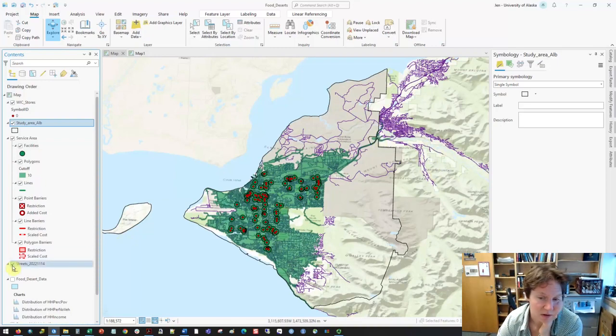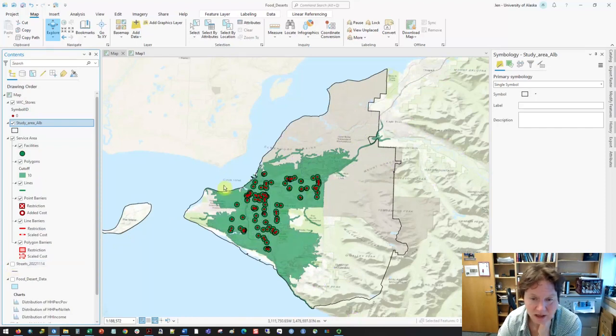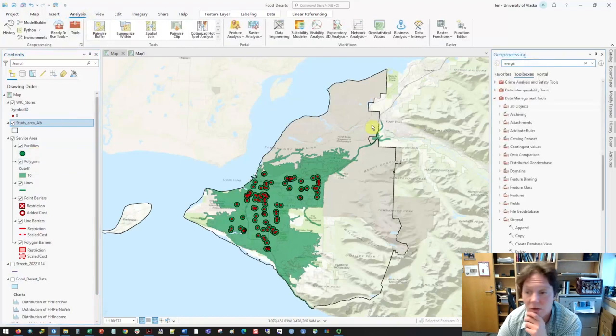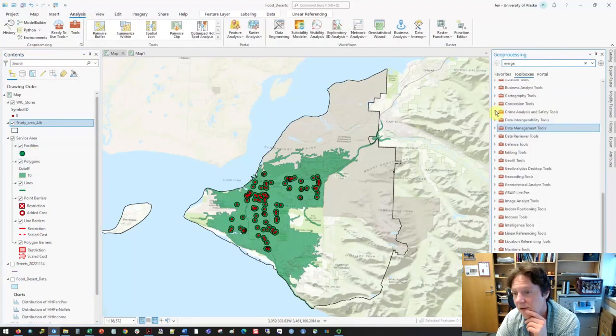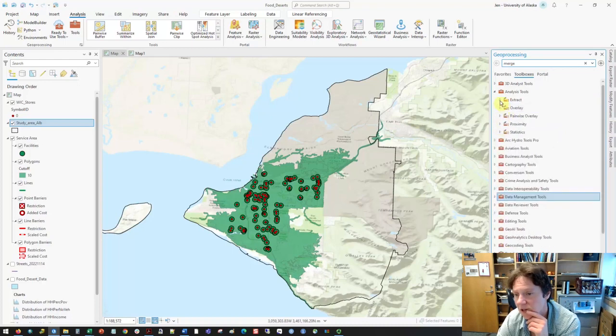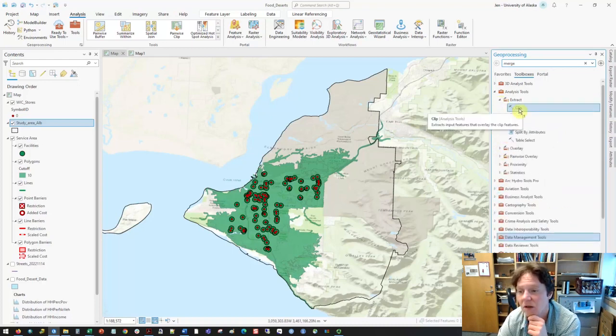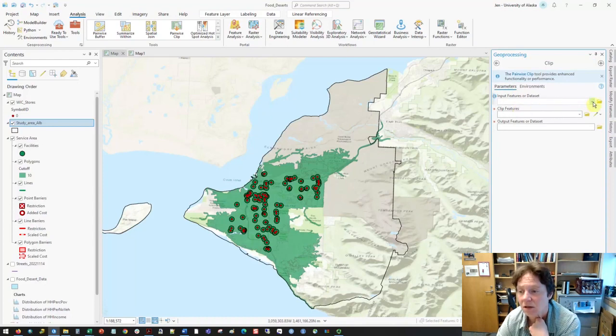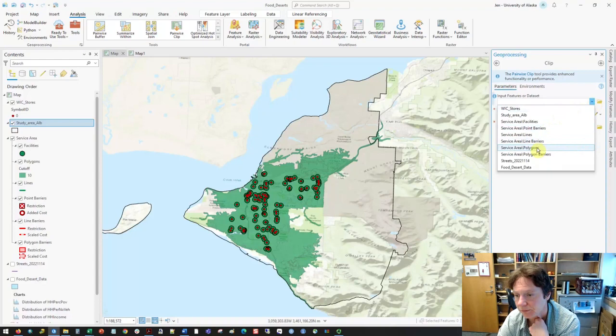So I'm going to turn off the streets. To do that, we're going to do a clip. So I'm going to go up to Analysis, Tools, and go to the analysis tools. I'm just going to close all these that I have open, and it's Extract and go to Clip. So we're going to take that polygon layer and we're going to clip it by our study area.